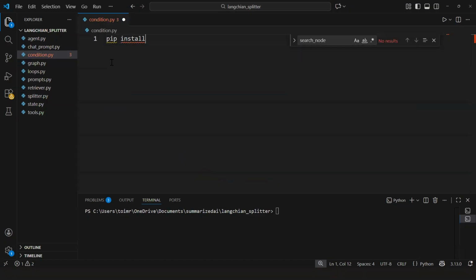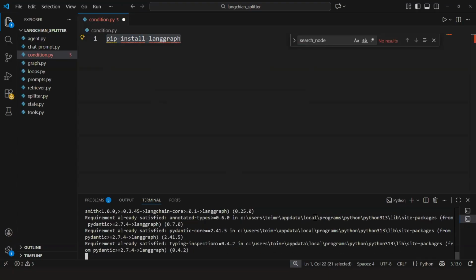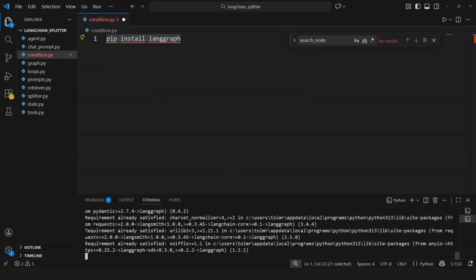So we can say pip install langgraph, and this command we can hit either in the command prompt or in the IDE terminal. So let's copy paste and hit enter. It will allow you to install. I'm getting this message, requirement already satisfied, because I already have this library in my local. So now we can go ahead and start our development.